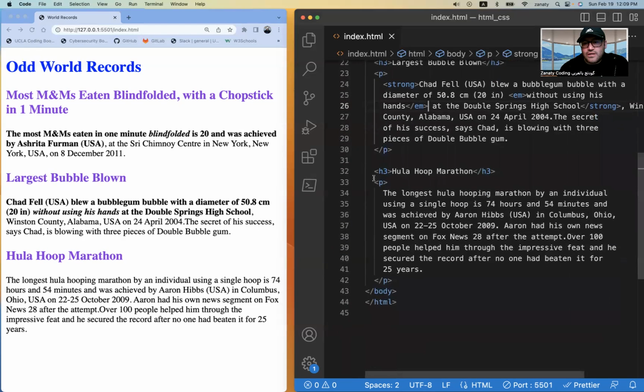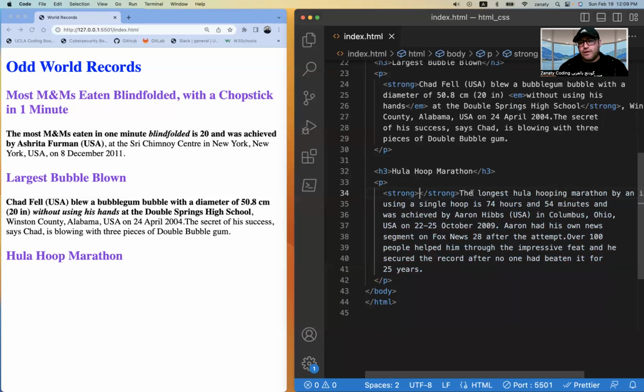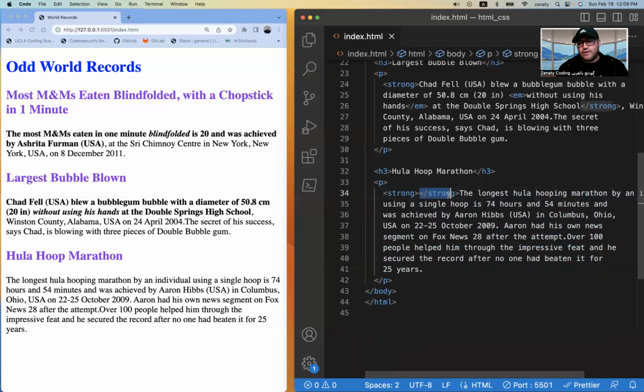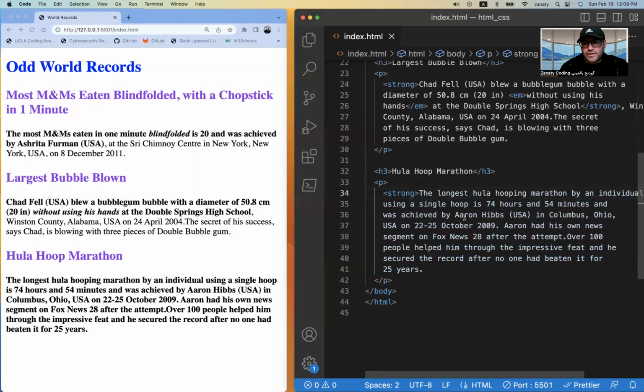And let's go ahead and use a strong tag. So we're gonna practice it now. So strong. And here is a closing tag. We're gonna just take it out of this area, and let's go ahead and put it around or right after. Oh yeah, let's italicize the whole sentence. 2009. Okay, so 2009.